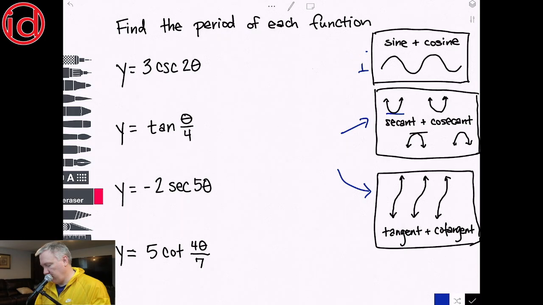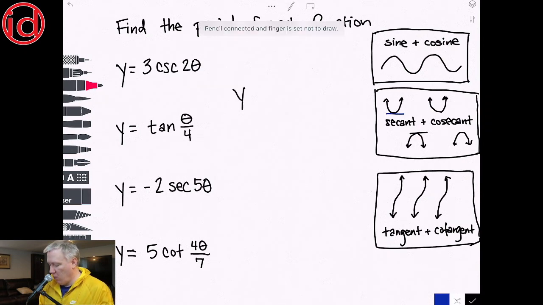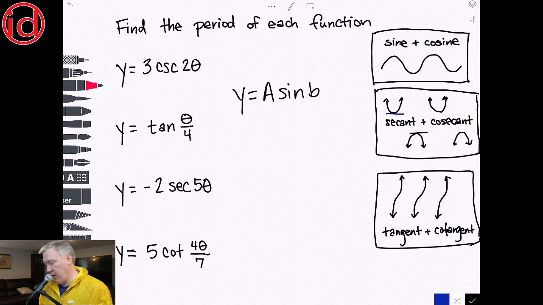Now, what we are going to talk about is their period. And they actually have two different sets of formulas. The formula that we had before was dependent on this generic form, y equals a sine of b x, or theta. And I'm going to use theta now in the videos moving forward, because that's the common variable used for an angle.